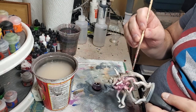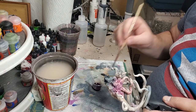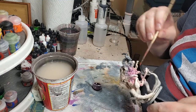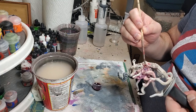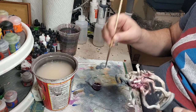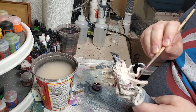That's a technique I kind of started perfecting on my Dark Mariners. Like, look, I want the tentacles to be blue, but I don't want the tips to be blue. I could come back over it with white paint on a brush, but I could also just let the wash settle on the miniature for a bit and then come back and remove the excess where I want to after it starts setting up. And that's a good little way to make sure, if you've got areas of the miniature that you don't want as heavily covered, you can pull that shade right off.